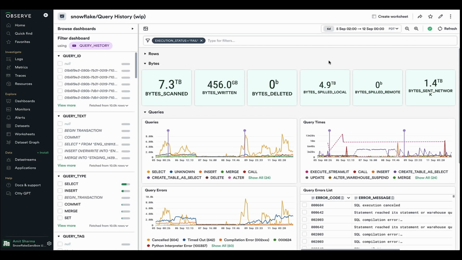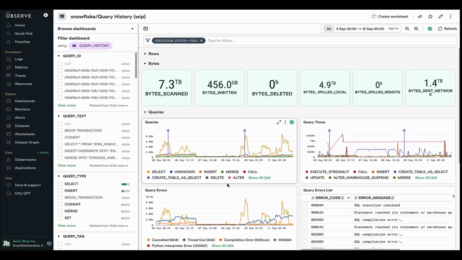We have built Observe on Snowflake, and every day we run 130 million Snowflake queries. We have spent a lot of time maximizing the efficiency of Snowflake, and I'm excited to share that we've turned our engineering team's deep understanding of Snowflake into a product curated for Snowflake customers. Introducing Observe for Snowflake. You can find Observe for Snowflake in the Snowflake Marketplace, making it super easy to access.